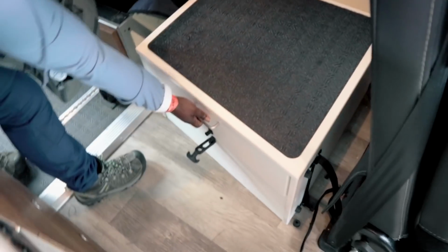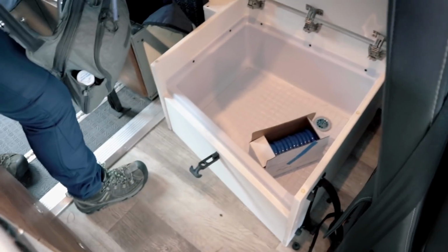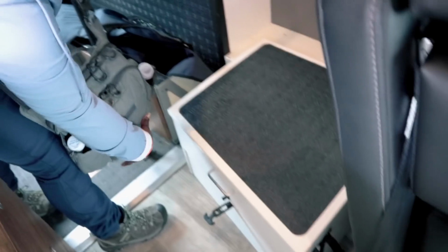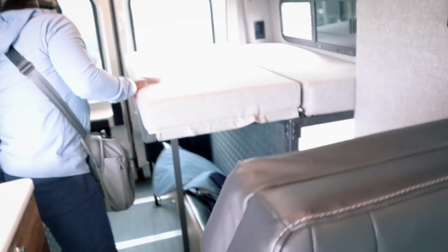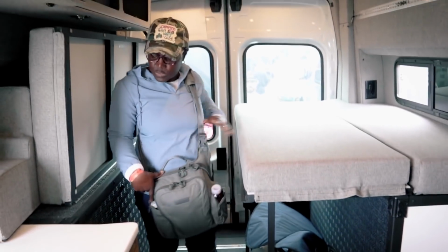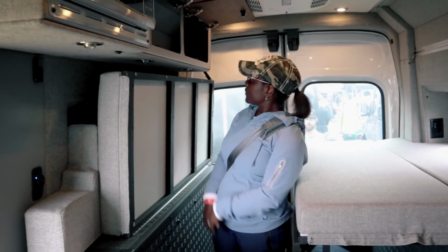Let me see again, because it probably goes in here. It's probably something that goes in or on this, or it probably sits on top of this, I think. Okay, that makes sense. We'd have to ask these guys when we get a chance to look at it. It's probably just removed from here for now. Yeah. This looks like it's actually being used by someone.